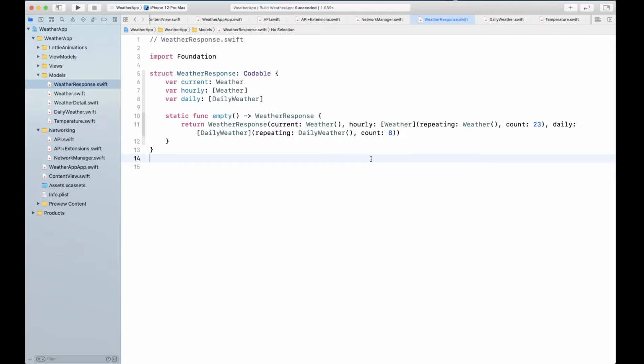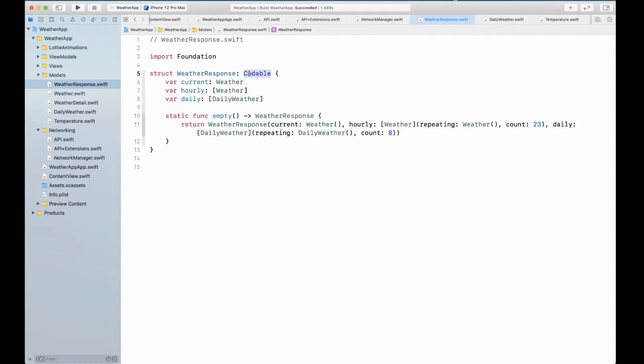All right, with that, all of our models are actually ready to be used. Now all you need to do is, whenever you make a network API call, you pass weather response, because it conforms to the Codable protocol, the JSON decoder is going to successfully decode all the response into a weather response object.